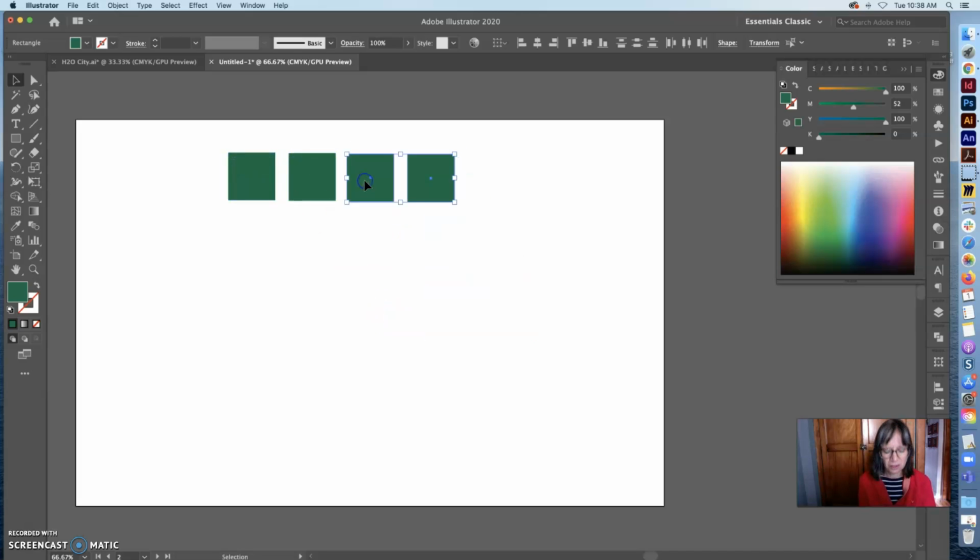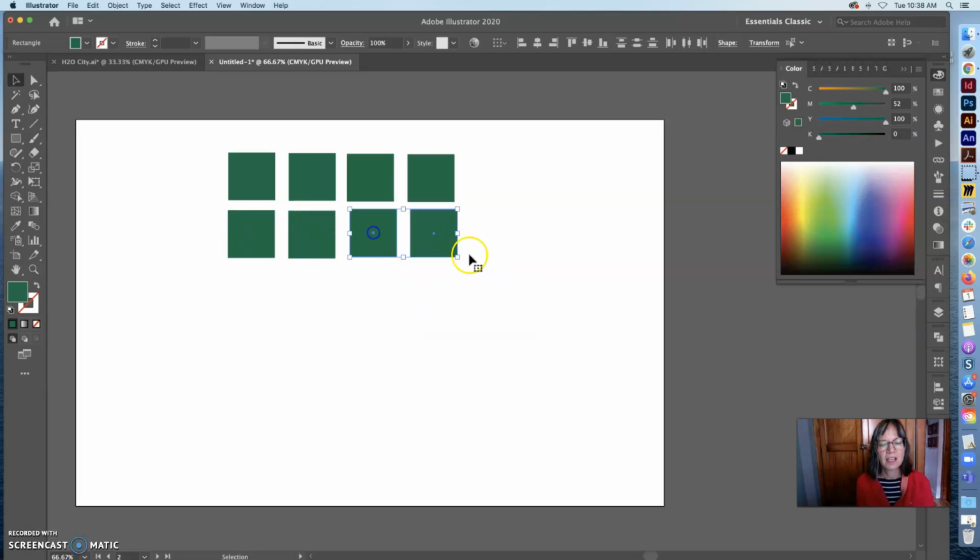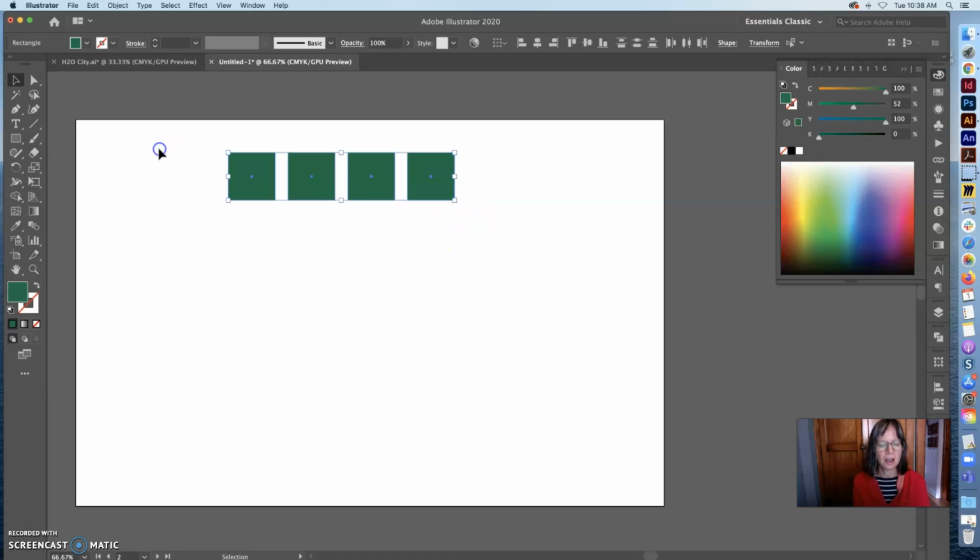This is my way of doing it just because I really like to see the colors in front of me and see the harmony. And so then you can align them so that they're all nice and even at the top and evenly spaced. And actually, since I've spaced those evenly, I'll copy and paste and put these down here.